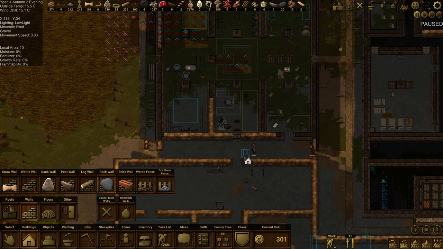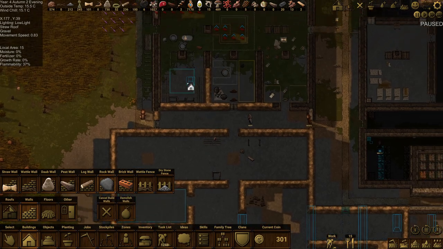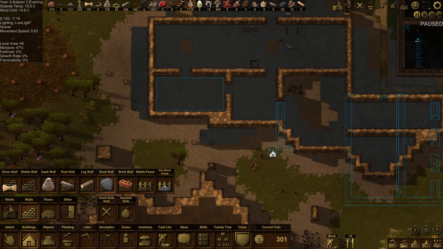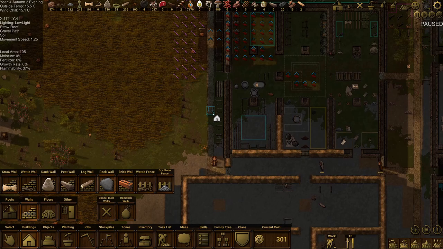So this isn't going to work like that. I'm going to have to put the workstations in each area where the storage, the resources are. So if I do wood here, it's close to where I've got the logs stored. They're logs, right? Yeah.